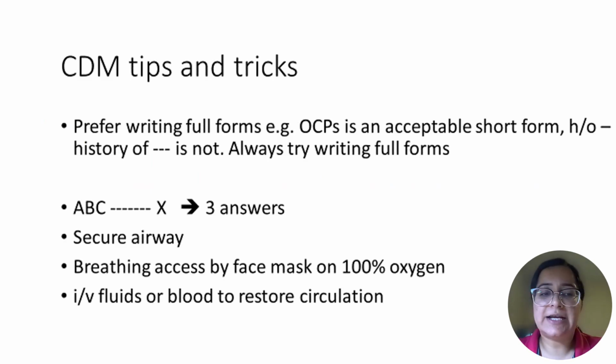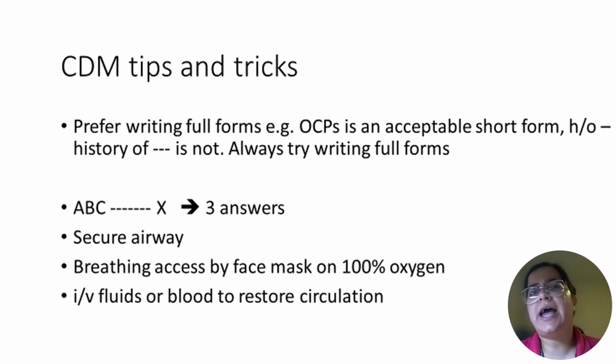So some of the things that you need to keep in mind: please prefer writing full forms except for universally accepted medical abbreviations. OCPs is a universally accepted abbreviation, but I'll be honest, in my exam I was super cautious not to use short forms that felt like short forms to me but not to the Medical Council of Canada. So if you write OCPs, it's better that you spend more time and write oral contraceptive pills, because writing the full form may be a matter of 2 or 3 seconds, but it saves you the anxiety of whether you will be given full marks for this or not. So always try writing the full forms.